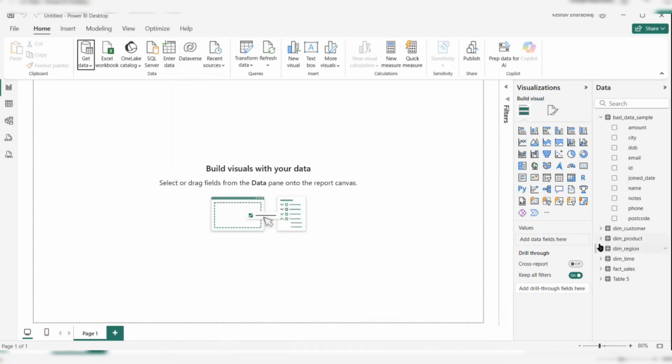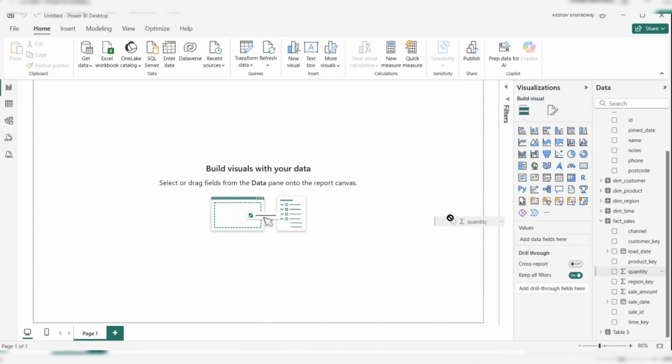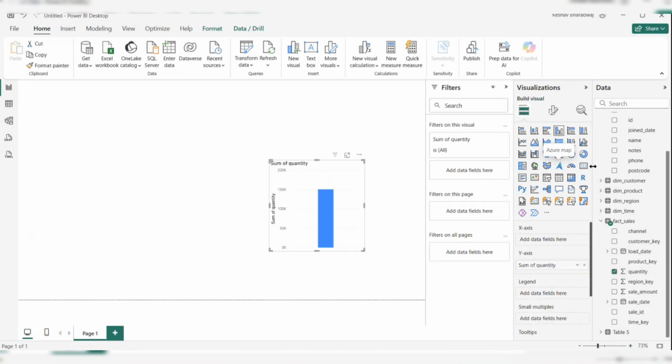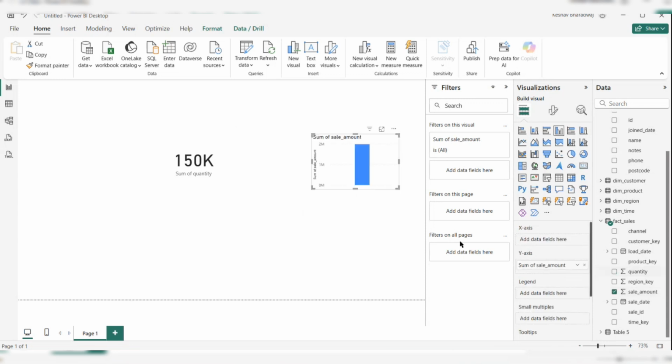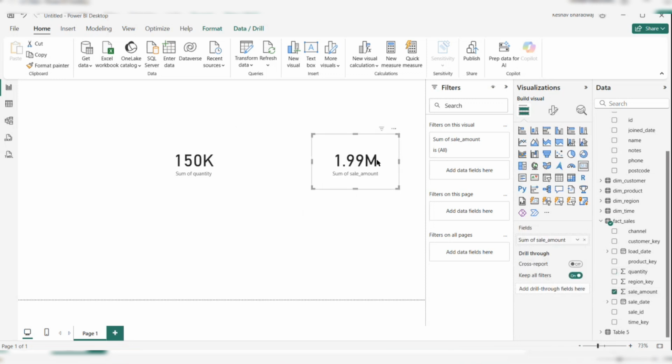Now we can easily create our reports by using this data. Let's say I just created a KPI, so we have the total quantity here. We have the total amount here. Like that, we can easily create visuals.